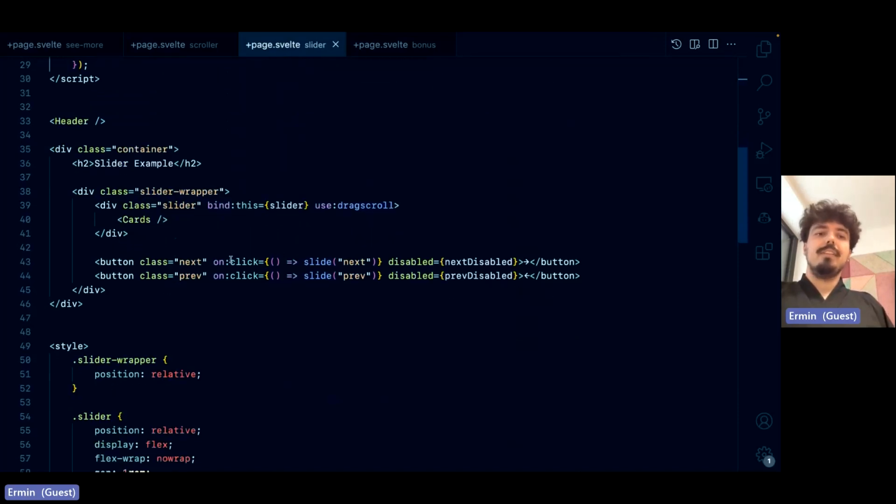So we added the buttons, like next and previous, and often when you import third-party libraries, you have to style these yourself anyway. So why not just use a simple slide next and previous?